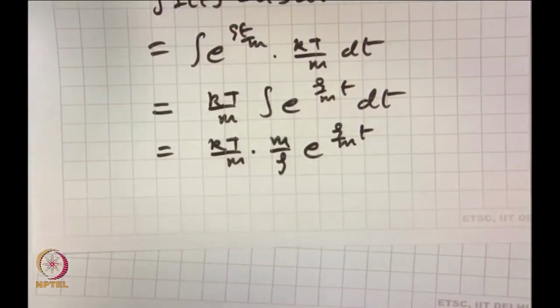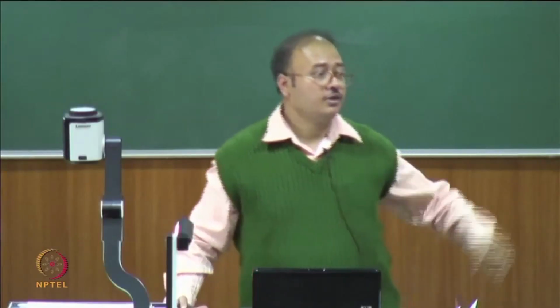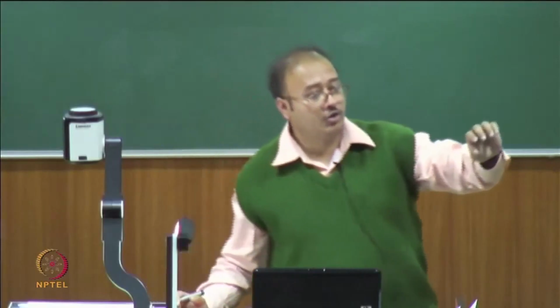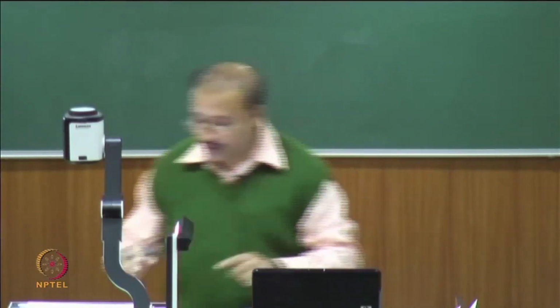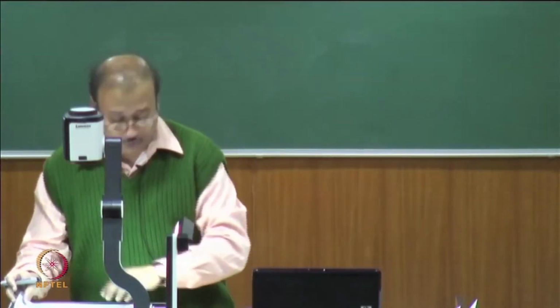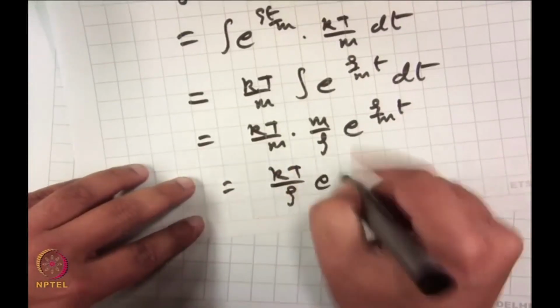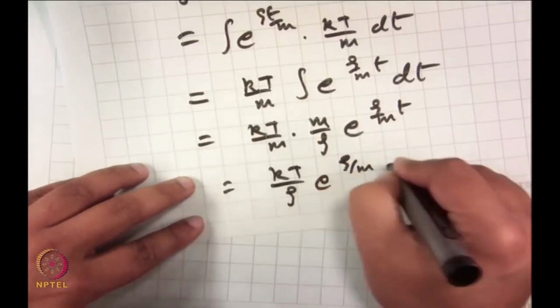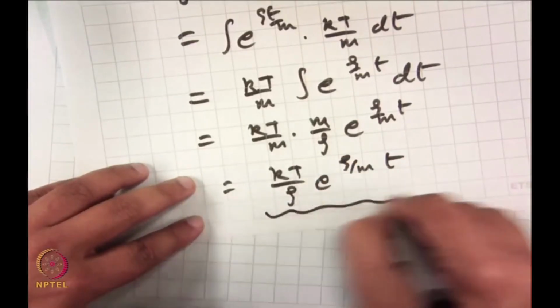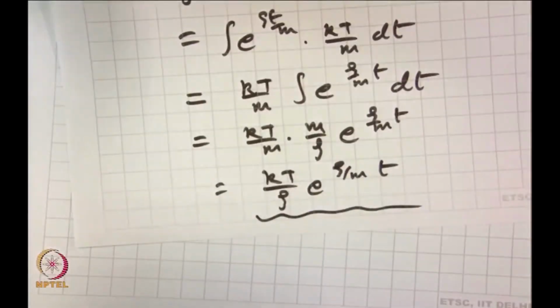Yeah, so c is already there, you can see in the final equation c is already there, plus c, exactly, that is where the c comes from. So, c is already there, absolutely. So, I am just not writing c again. Okay. So, see, using this integrating factor you have already almost solved this equation, right. So, finally, what I can put in now is this is kT over xi e to the power xi by m times t.